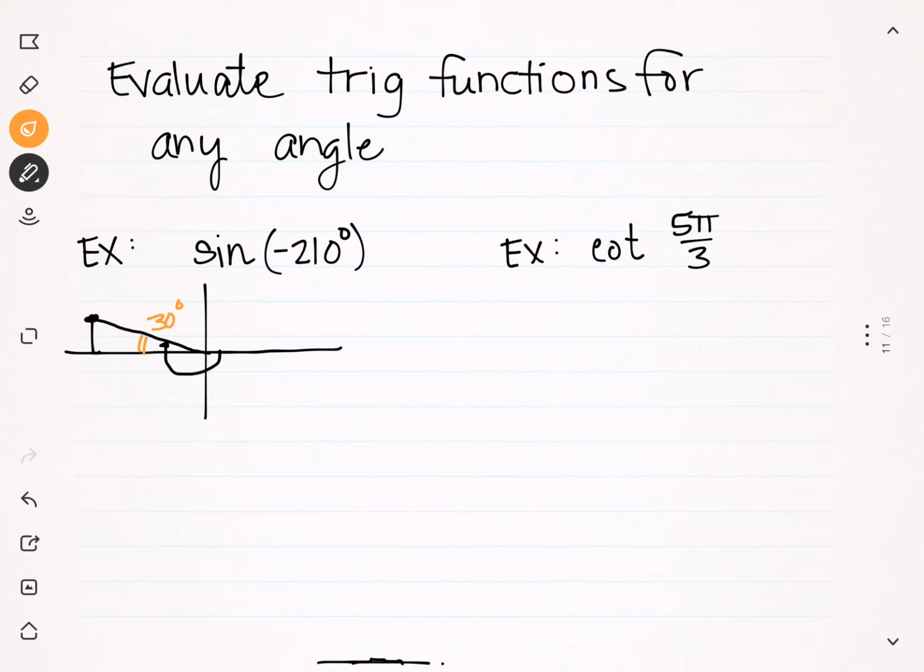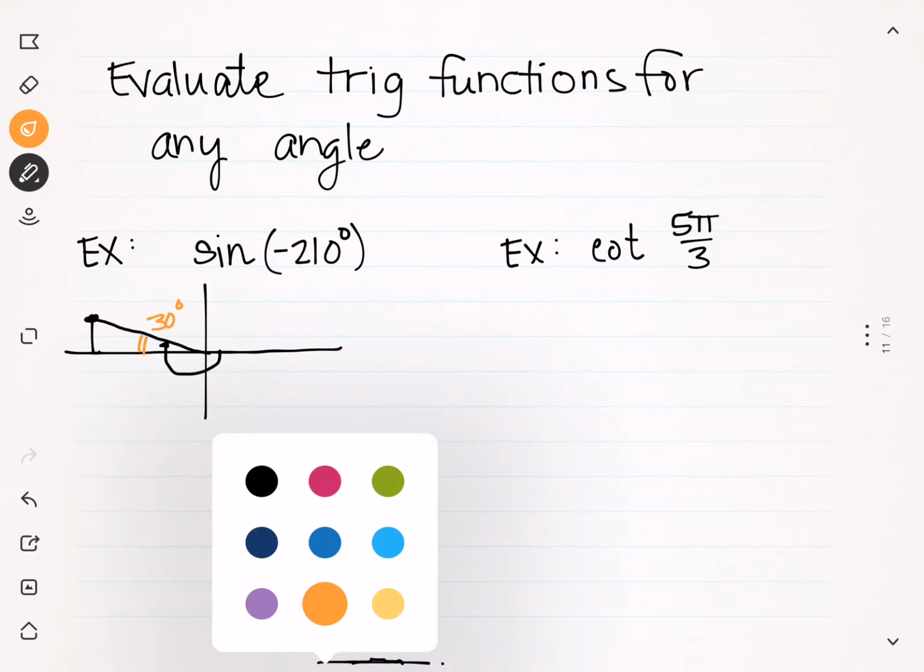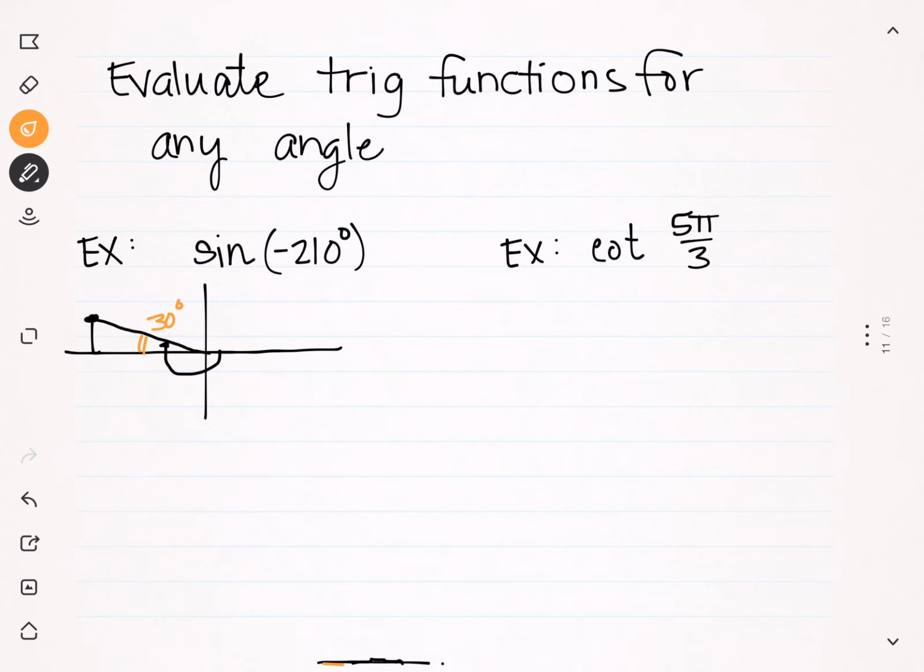Then I know from my unit circle that the horizontal distance, or the x value, of this 30, 60, 90 triangle is going to be negative root 3 over 2. Let me redefine that negative sign because it got kind of connected there. Negative root 3 over 2, and then the y value is going to be 1/2. And of course, my radius is 1.